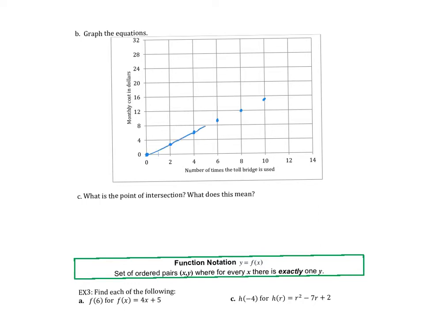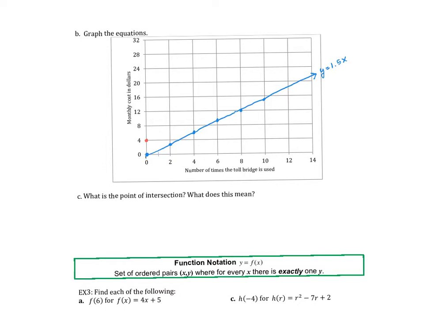Now, I'm hand graphing this, so forgive my line. It might be a little bit crooked, but we can assume that it's going to keep going. I'm actually going to label this line as y equal to 1.5x. And then I'll use red to graph the other points. Remember, the first point was 0, comma 4. Also notice that this graph only has the first quadrant.